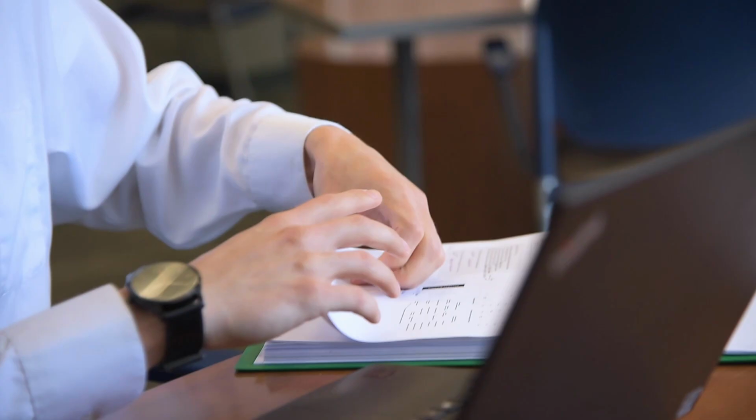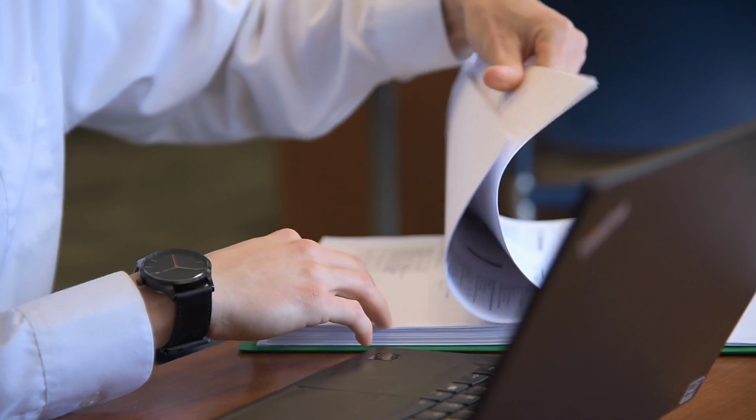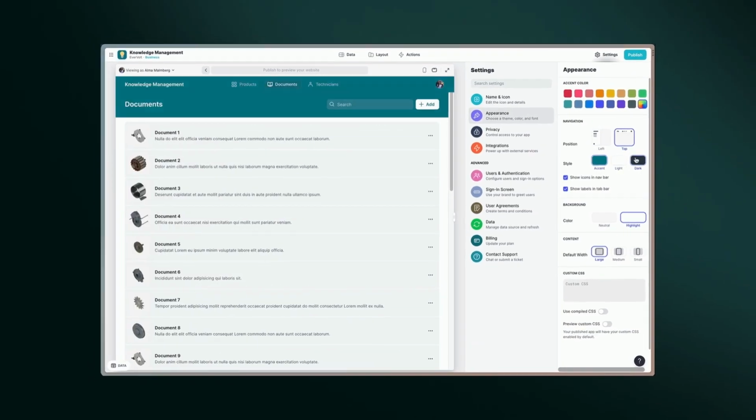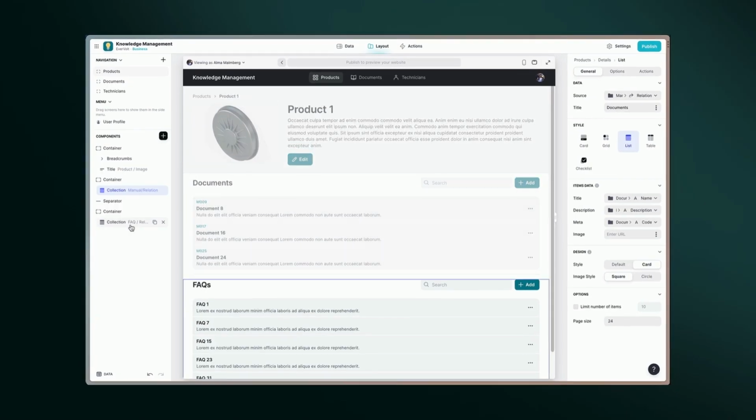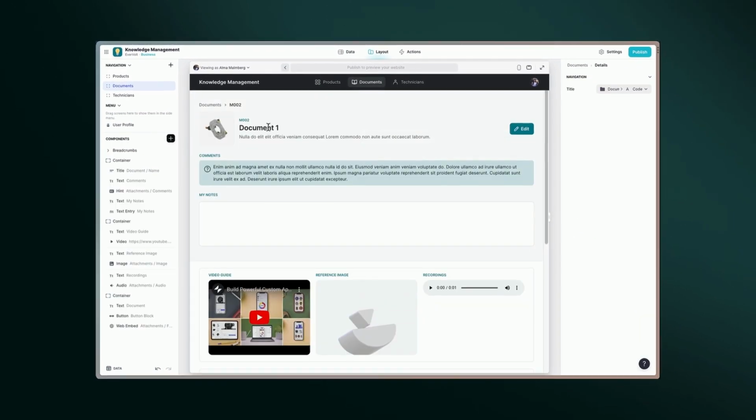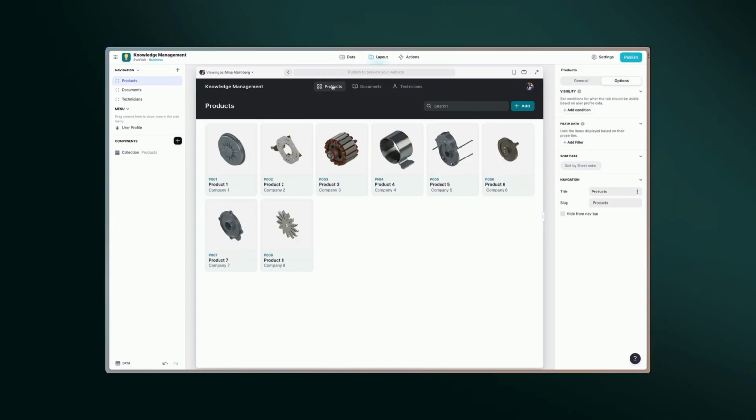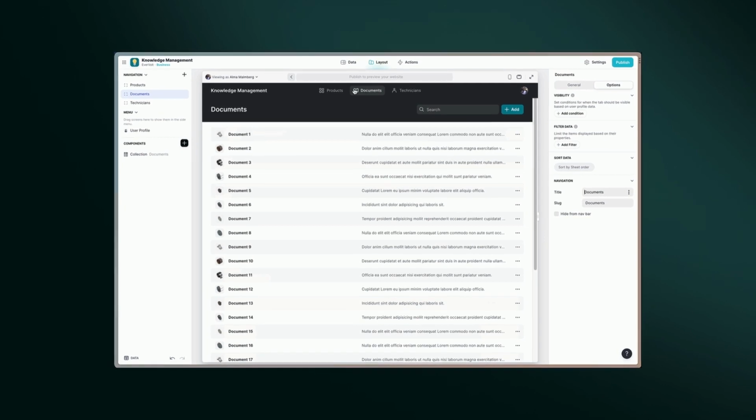Each feature of this template is designed to optimize your internal knowledge management process, or create one where none existed before. But here's the cherry on top. The knowledge management template is fully customizable. Tailor it to mirror your organizational needs, modify features, and even add new functionalities to make it completely custom.